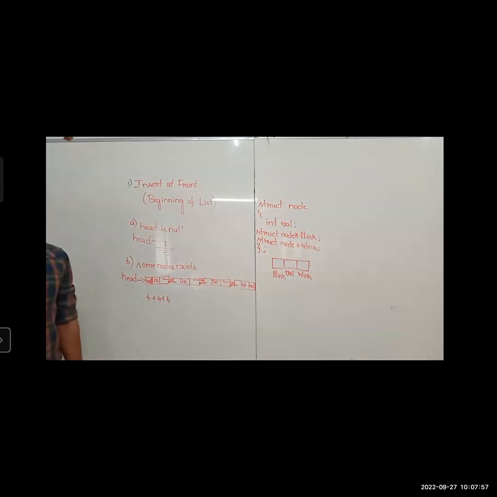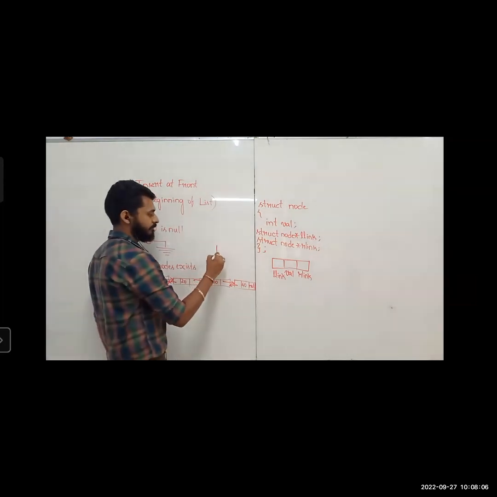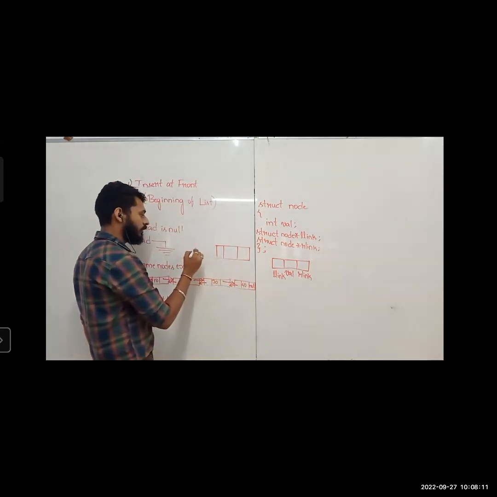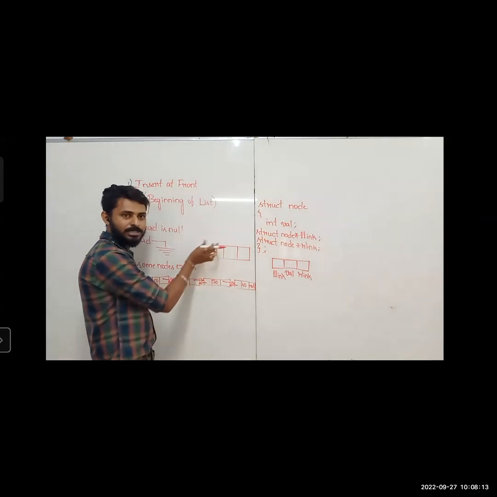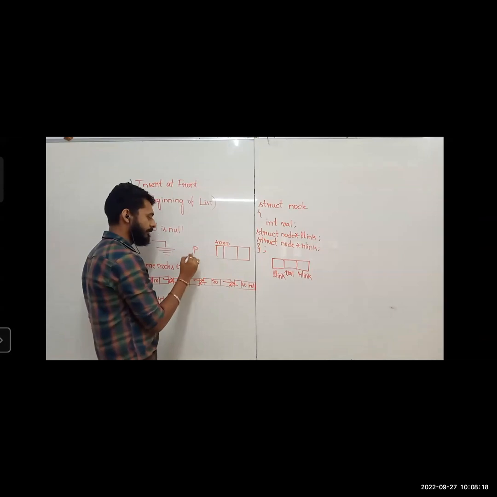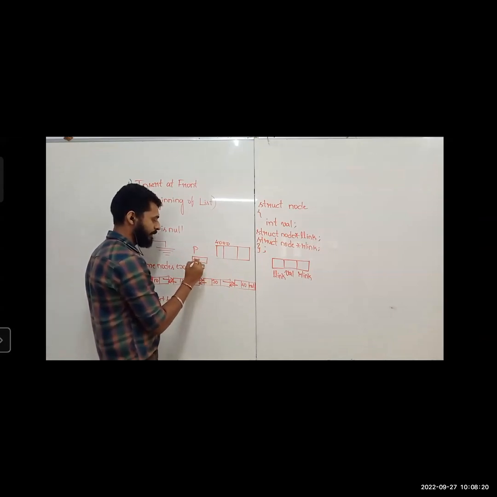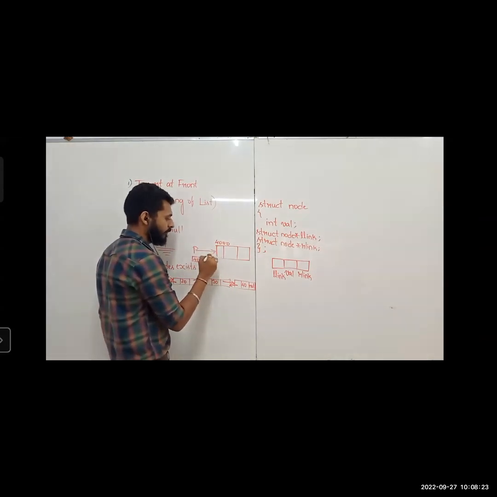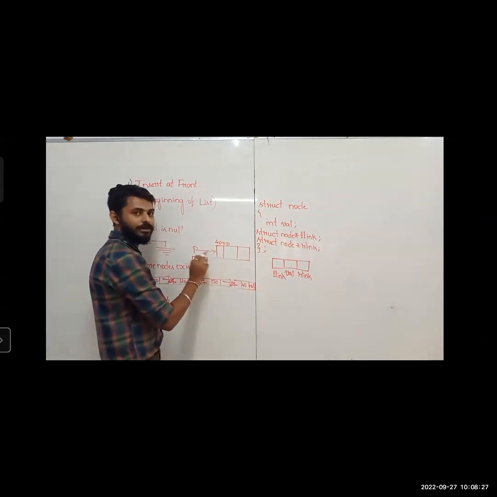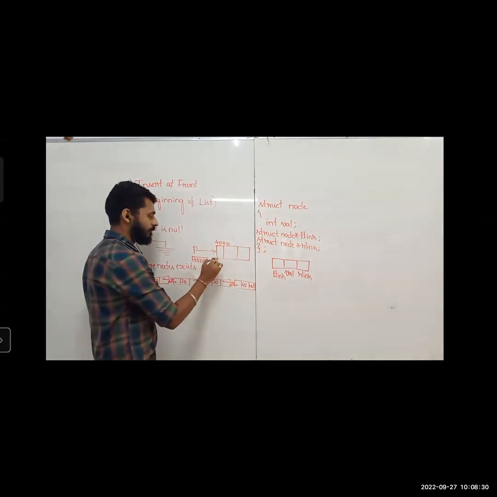Now I want to insert one new node at the beginning of list. How to do it? Simple. First thing, I want to create one node. If there are no nodes at all, first thing I'll get some address from this. Say suppose 4000 is the address, and same address I'll store in P, which means P is pointing to this node. Does it mean this link? This complete box, it will be pointing there. Now, what should I do?